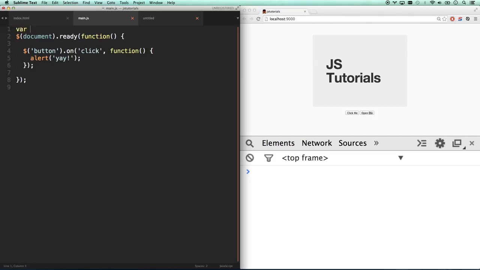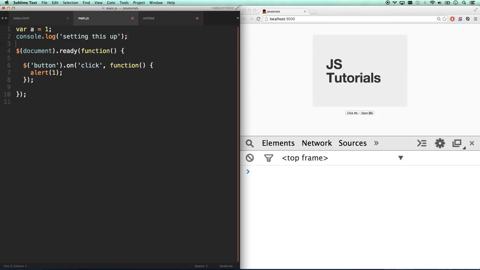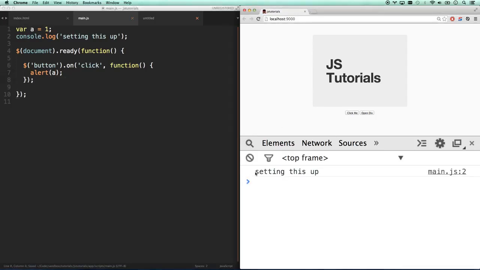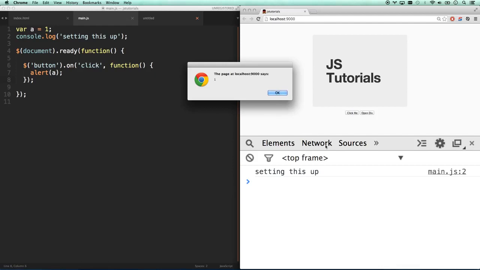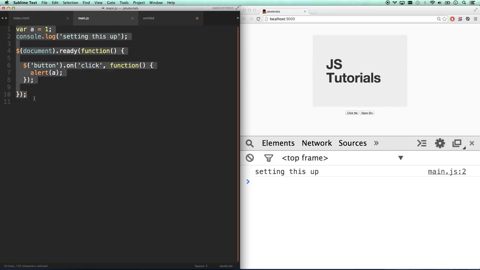Let me show you what I mean here. Let me say var a equals 1. And on click, we're going to alert 1. Actually, I'll do that and also console log "setting this up". Man, that's a lot of T's. So we're running some setup script here, and then whenever it's clicked, we're going to alert not 1, we're going to alert a. So here you go, console log "setting this up", and when I click, I don't get another "setting this up" because my whole script didn't run again. My whole application did not rerun. All of this stayed up in memory. The only thing that actually ran is this little function, this one line of the function. That's all that ran on my click event.